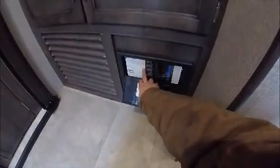So if you're checking to see if there's a breaker that's tripped, they actually don't really look tripped. So I would just find the appropriate breaker and turn it off and then turn it back on, just to make sure that that's not the issue. And to close it, you just push it in the center again.